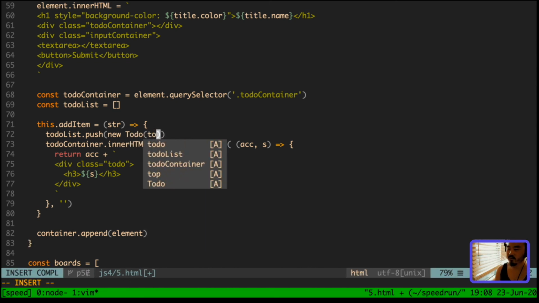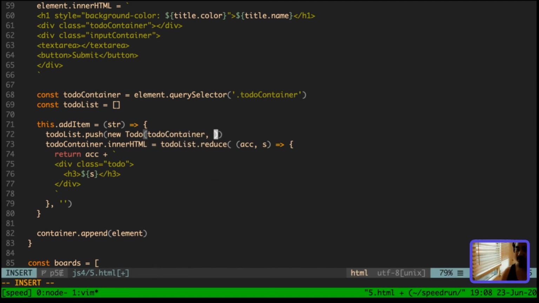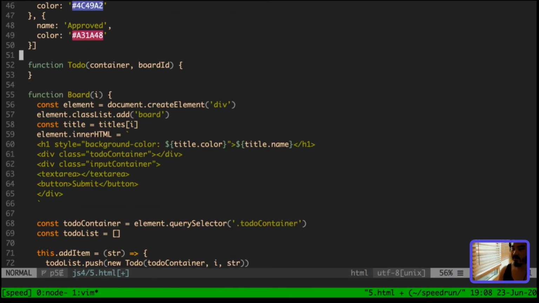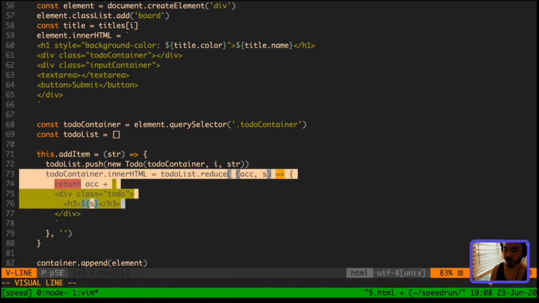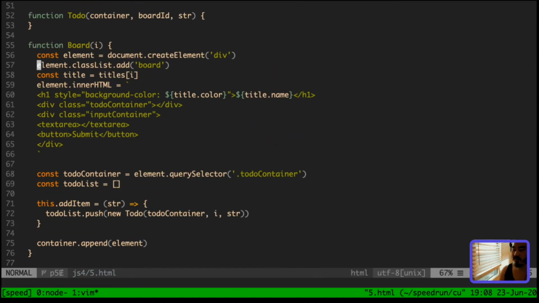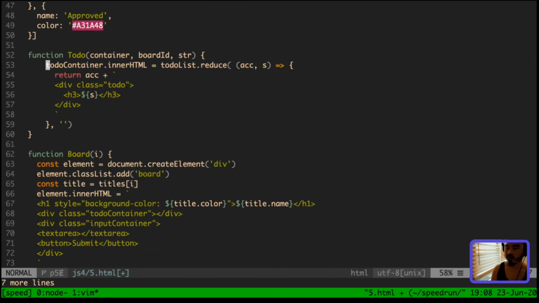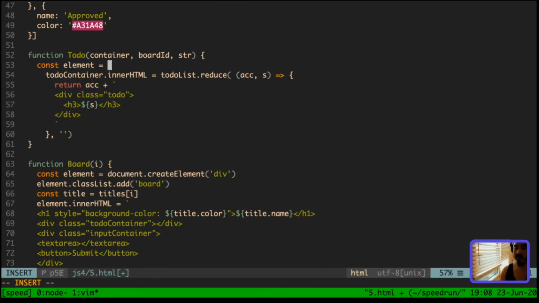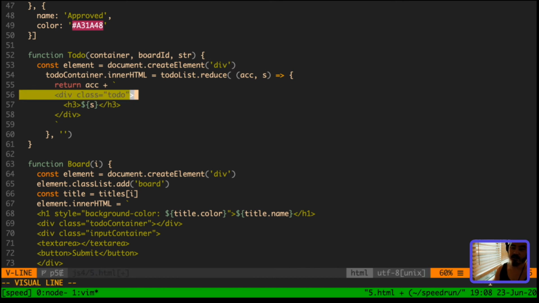And then in here, pass in to-do container, the board ID. Oh, and then the item, which is the string. So board ID and the string. And then this is gone. Don't want to reduce anymore. And then whenever I push, I just want to do const element equals document.createElement div. And then I'm creating this div over here.